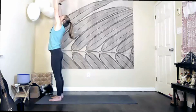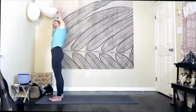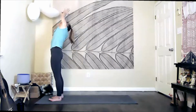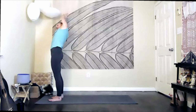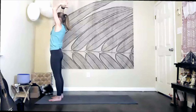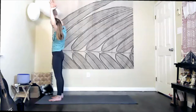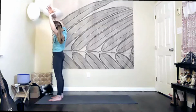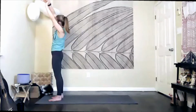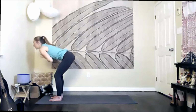And then you're going to take your right fingertips to your left wrist. You're going to arc over to the right and send your hips over to the left. Maybe, if you've got some paper lanterns, maybe hit them with your hands a little bit. Yogi's choice. Take it back up to center, release, and then take your left fingertips to your right wrist. Arc over to the left, hips over to the right. Inhale, come up to center once again, and release the grip you've taken. Exhale, forward fold, take it all the way down, release.